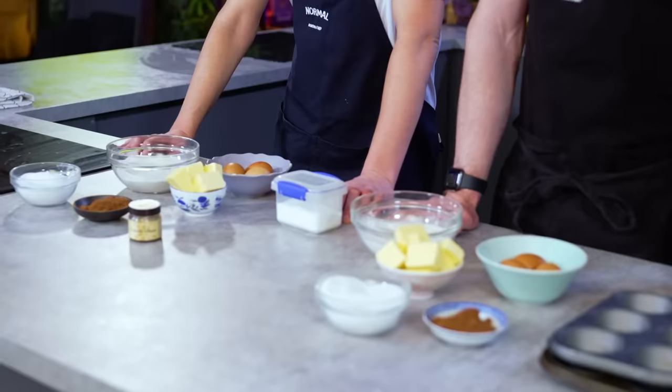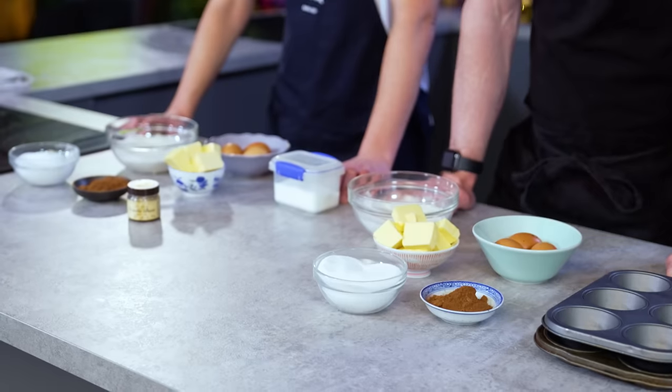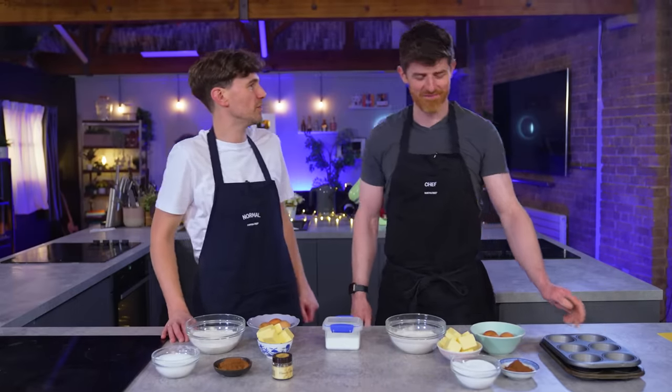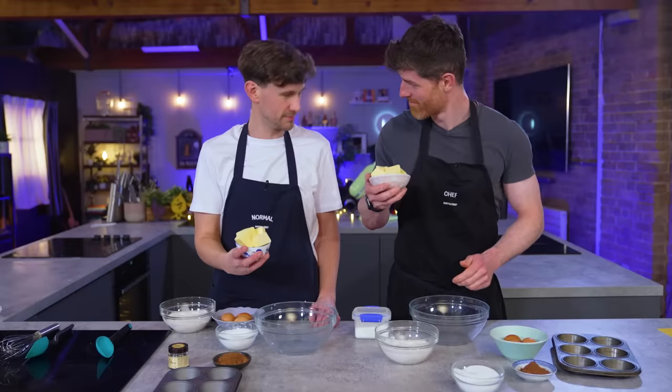the right way. To test this theory, you guys are going to be making two batches of cupcakes. One sifted, one just dumped in. Do you want to be the control or do you want to be the rebel? I want to dump. Okay, you're the dumper. I'll be the rebel. There are some bowls, whisk, spoon, and most importantly, a sieve.